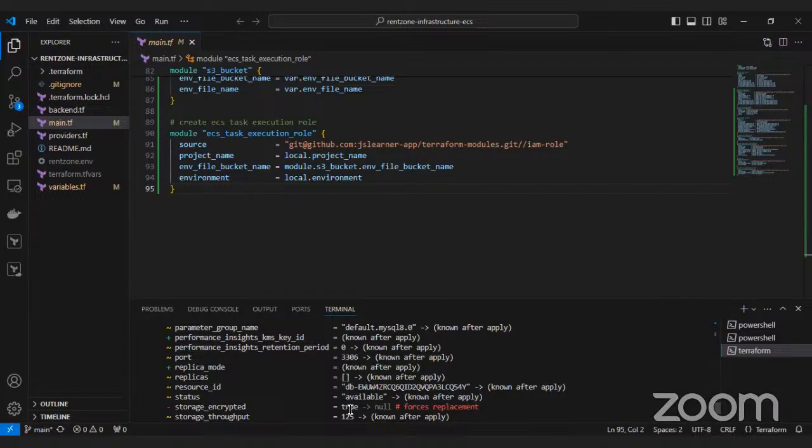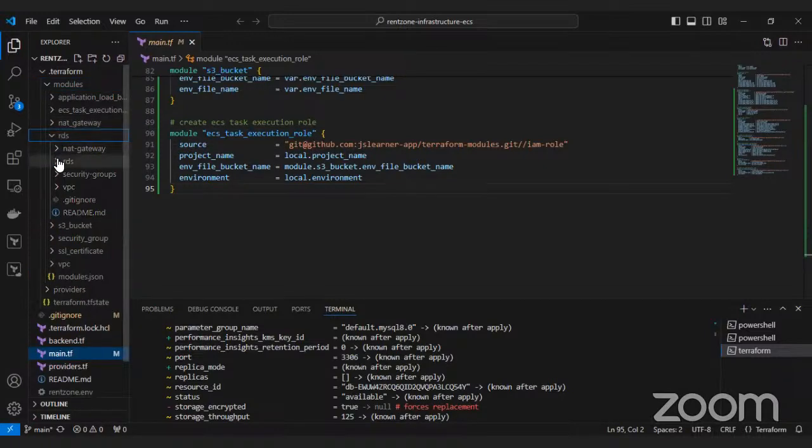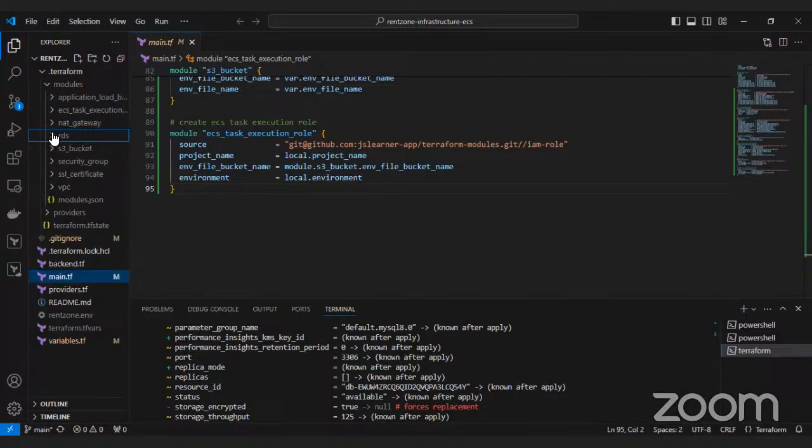Go back to your RDS module. It will be where your Terraform modules is. Don't change it from there, from this .terraform folder you are seeing here.